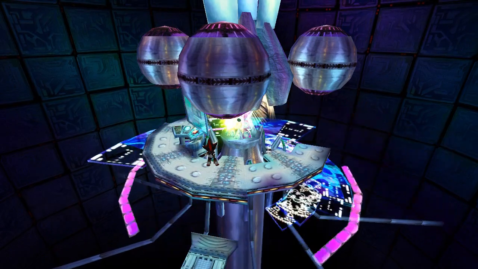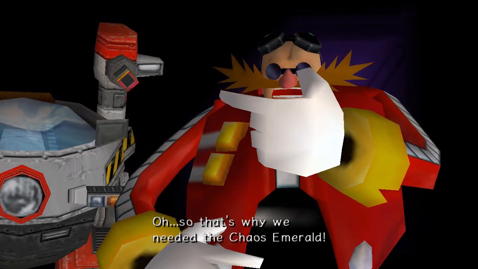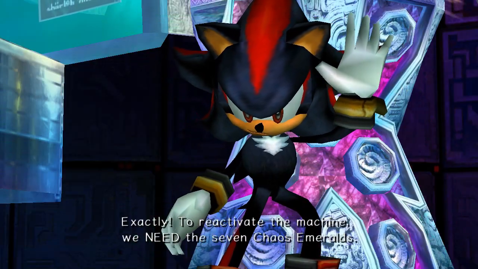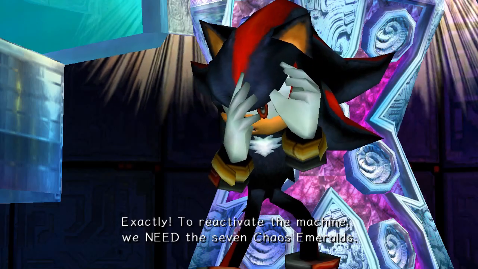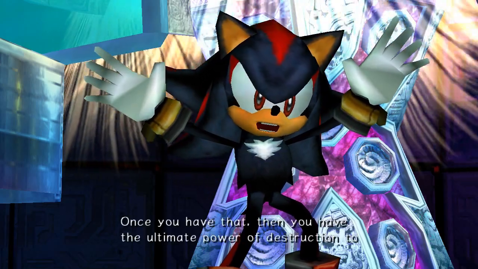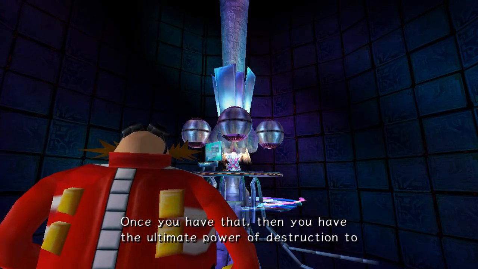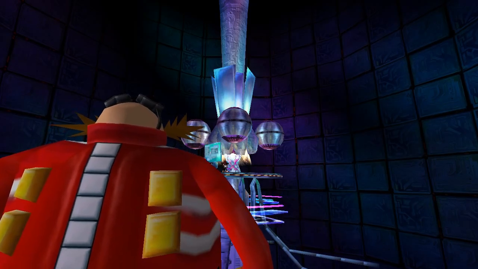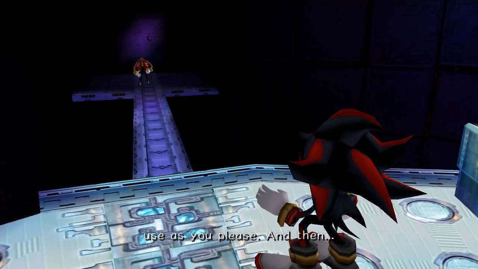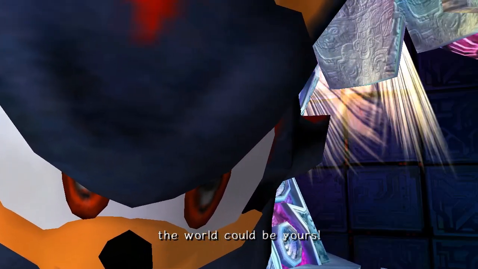Yeah, I know that Chaos Emeralds are a thing. Oh, so that's why we needed the Chaos Emerald. He really is my grandfather. He needed things to be powered by Chaos Emeralds. We need the 7 Chaos Emeralds. Once you have that, Shadow is very grandiose with his posing in this game. To use as you please. And then the world could be yours. Or maybe not. I don't know.